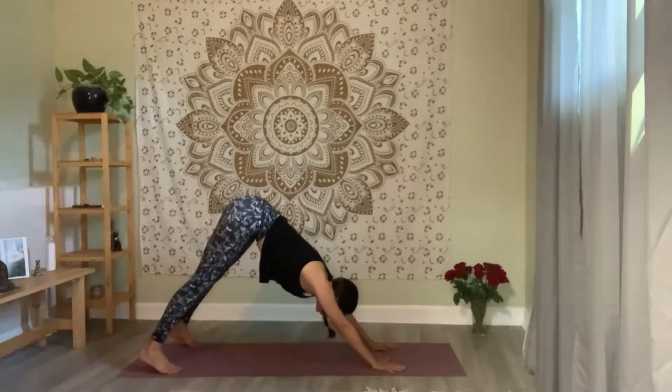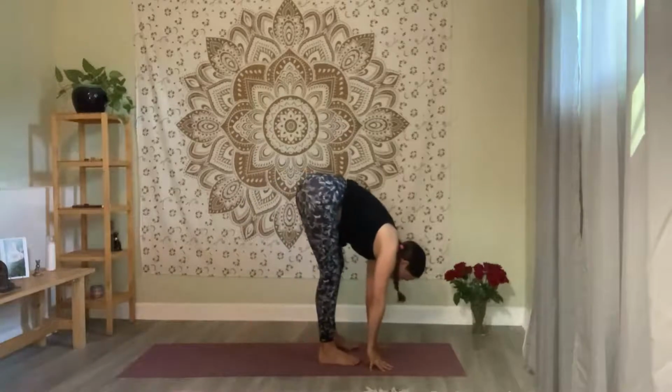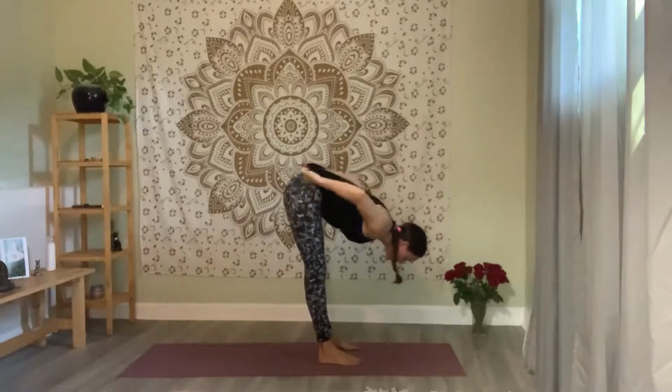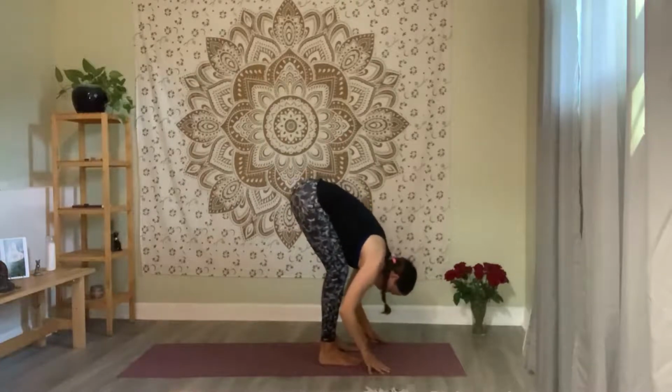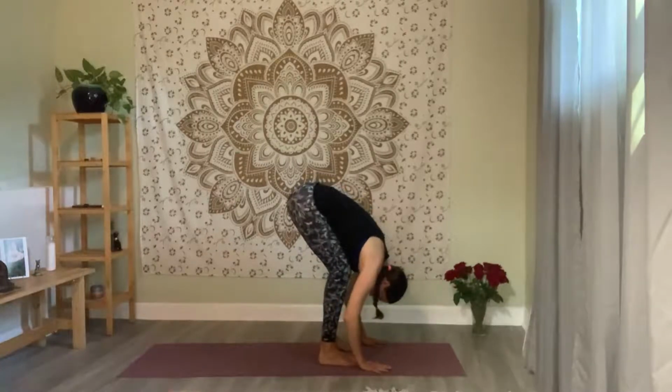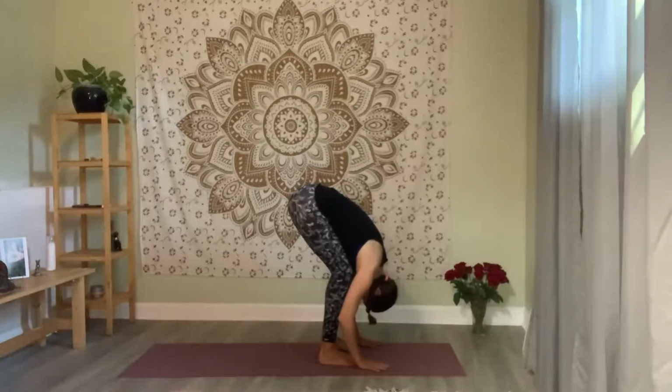And then again, start to walk the feet forward and the hands towards the feet. And softening to relax down towards the ground. Bending the knees if you need to, just rest your belly on your thighs. And soften the head, the neck, the jaw.